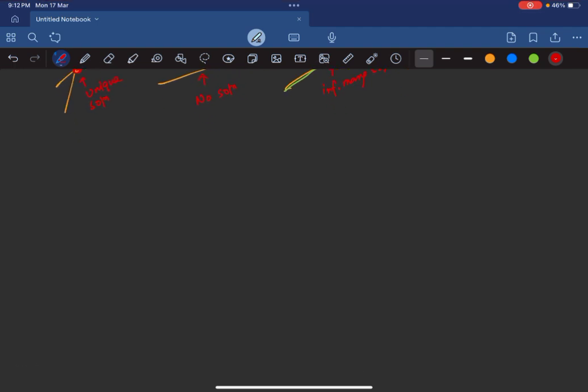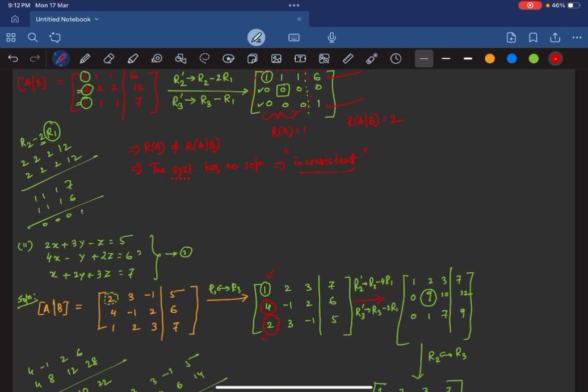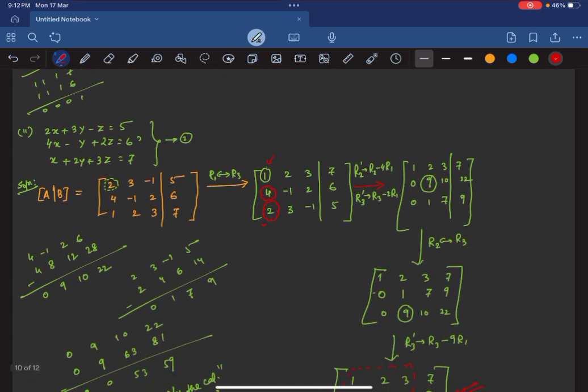Now when you have the understanding of this consistency case, you can have different types of questions where they will ask you to find or give the conclusion regarding this. For that, the understanding of the elementary row reduced form, or the row reduced echelon form, should be clear to you. Through these two or three questions, we have tried to give you the idea how things work. Like see, this is the pivot entry. This pivot entry you need to make 1, and below you have to make 0.